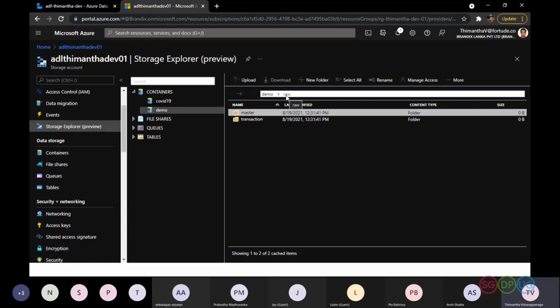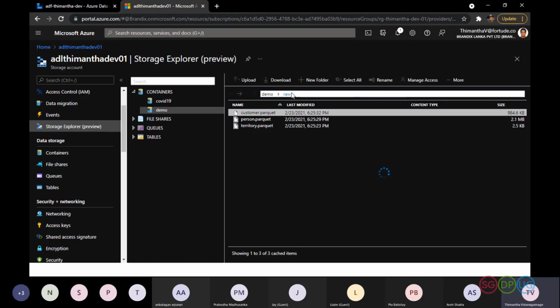So I have the raw zone, and inside the raw zone I have table types, master and transaction. Inside the table types, it's referred to year, month, and day. And inside that, I have the respective files, which are referred to by the file parameter.